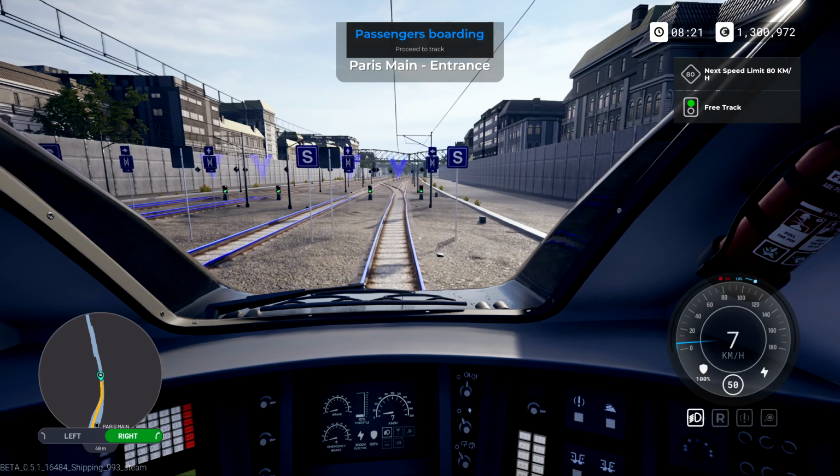We're going to switch the direction, and it still says that it cannot find a route, because technically the game still thinks that we're going backwards, and that's why it can't find a route. I'm hoping that they're going to change that so that trains like this, when you can switch cab, which is what drivers would do in real life instead of trying to find somewhere to turn the train around. If you had access to a train at the other side, you would just jump in there and off you would go. But hopefully as well, there's no issues when we arrive at Rouen, because that could also play a factor.